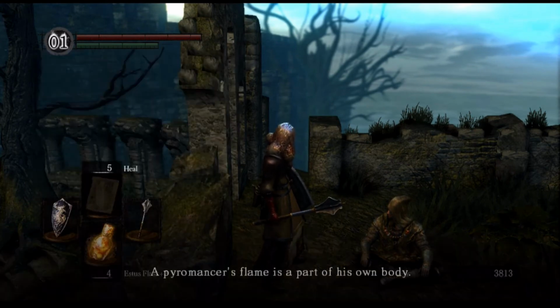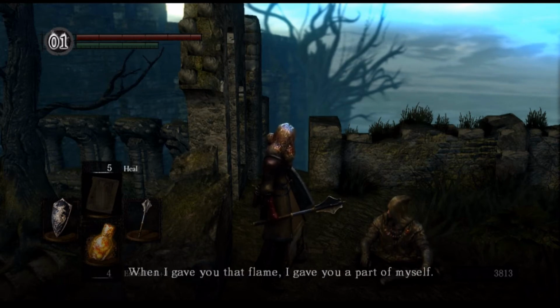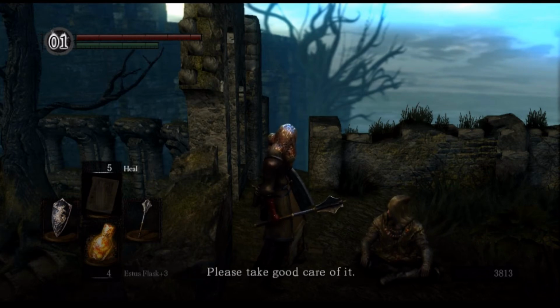A pyromancer's flame is a part of his own body. The flame develops right along with his skill. When I gave you that flame, I gave you a part of myself. Please take good care of it.